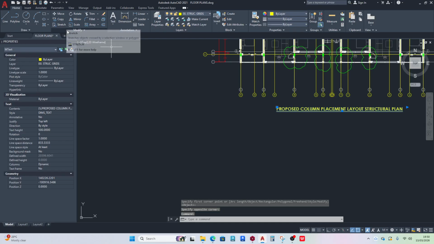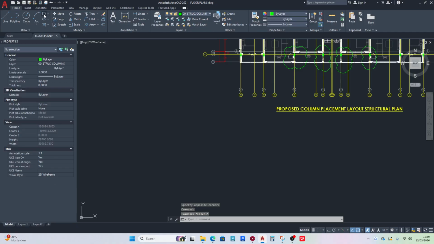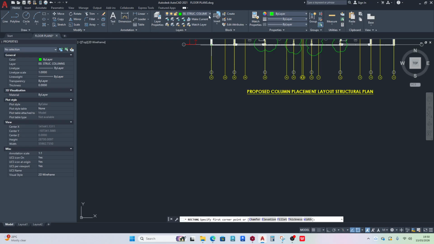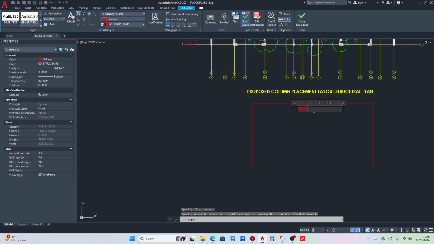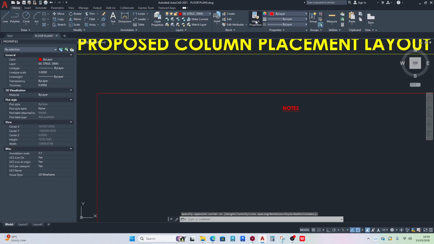I'll copy. In fact, what I can do is I can create maybe on the red, and I can say text. I'll say notes or underline. Maybe make it similar. This one is 500.